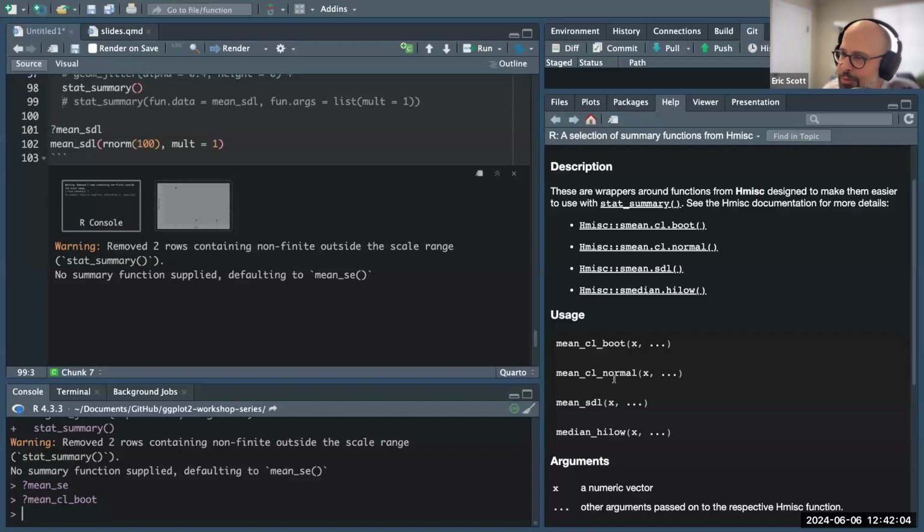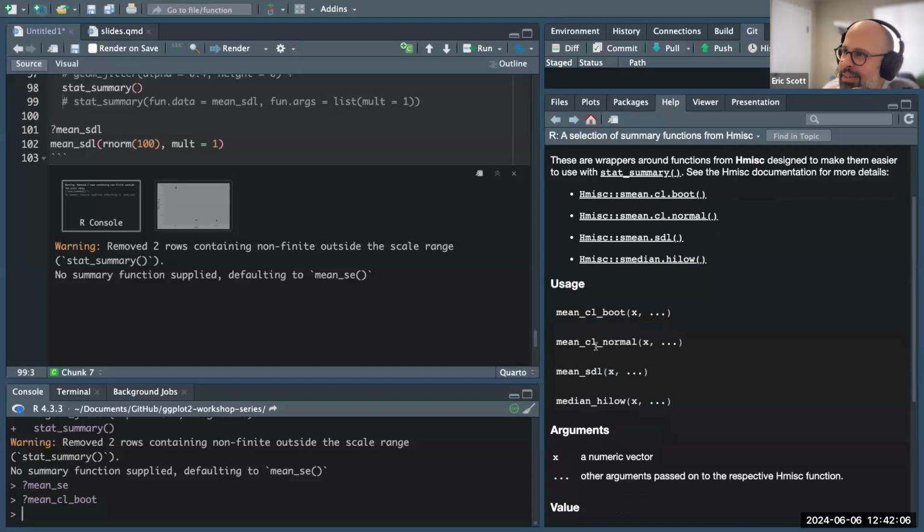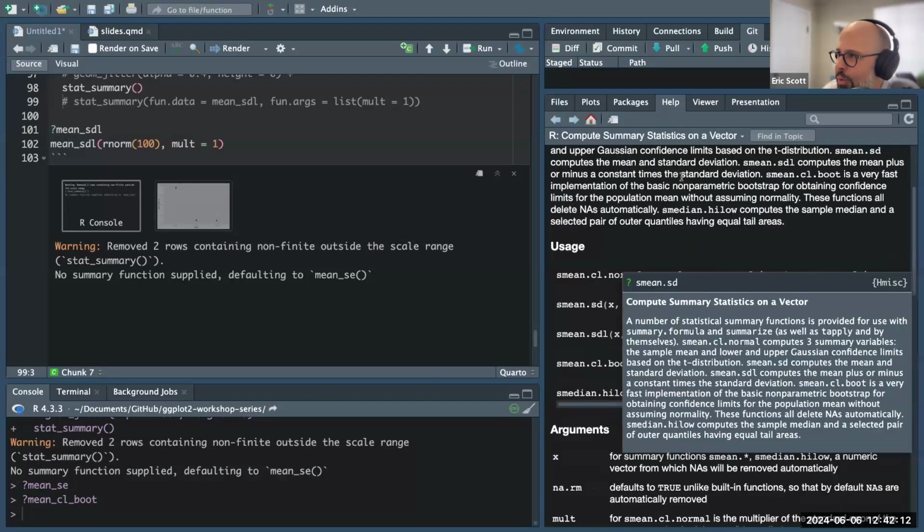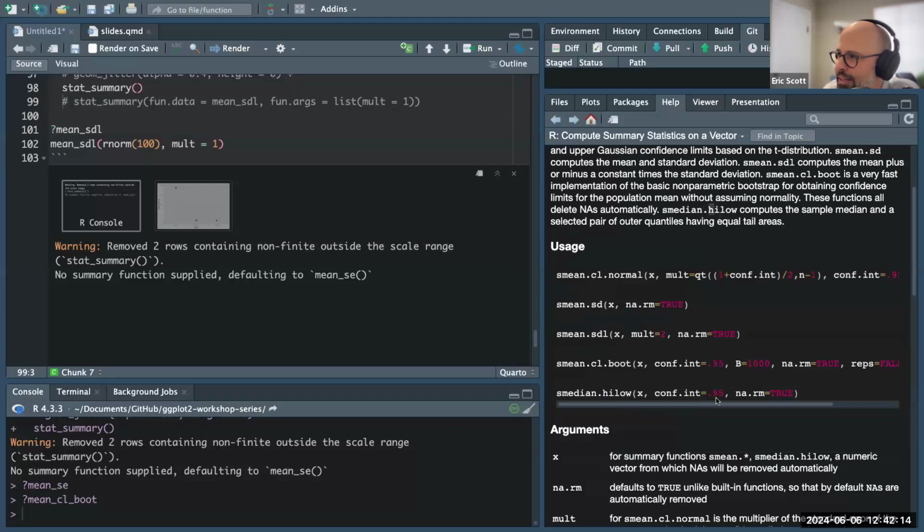This is the mean and a confidence interval from a normal distribution. This is the mean and standard deviation. This is the median and some high and low level, so it basically returns quantiles that contain 95% of the data.